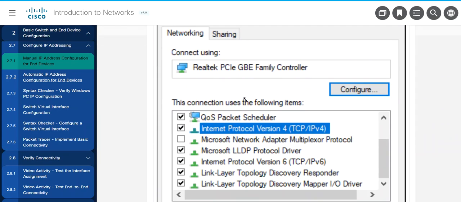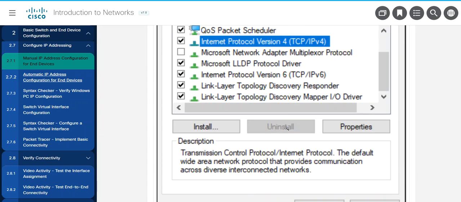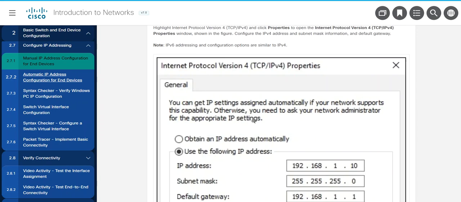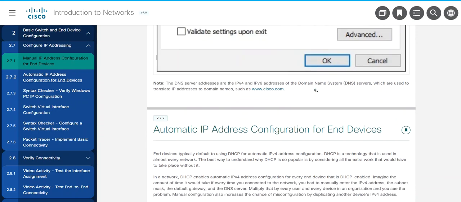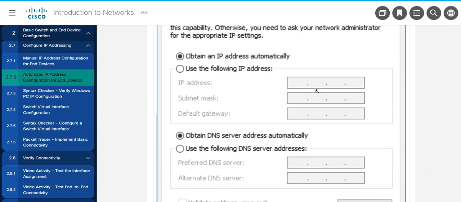But when you click on your Ethernet properties, so you go down and right click in the corner of your computer and choose the network properties, this is the first screen you usually see, and you would choose TCP/IP version 4 and go to properties, and then you would be able to type in the address and make sure you click OK. So that's how you would set it on an end device, such as a PC.